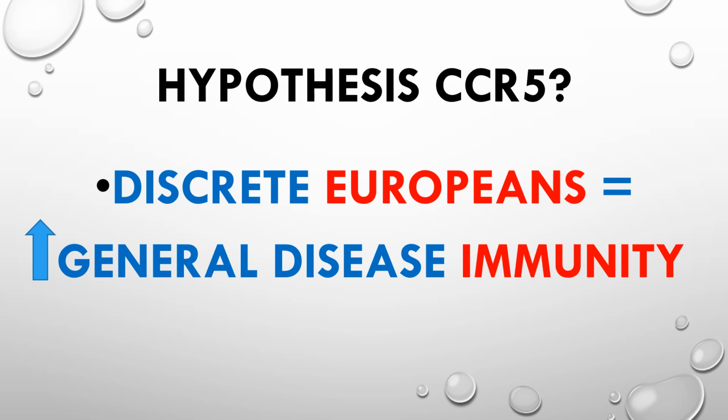And what's odd about the susceptibility and the immunity is that as you go up into Northern Europe, the belief is that the immunity increases. You find more people with this immunity the higher up you go in Europe. And the closer you get to the southern part of Europe, the less immunity that you actually have. And you will also see that for the most part, this mutation that provides this immunity is fairly absent in certain groups of people, really generally speaking. So across Africa, across Asia, in terms of the indigenous American people, you do not see this immunity in the numbers that you see it in Northern Europeans.